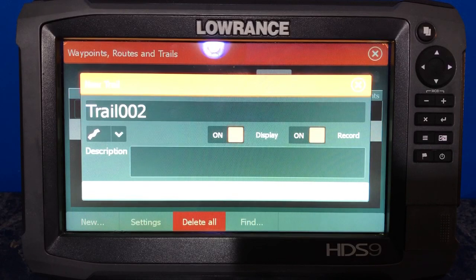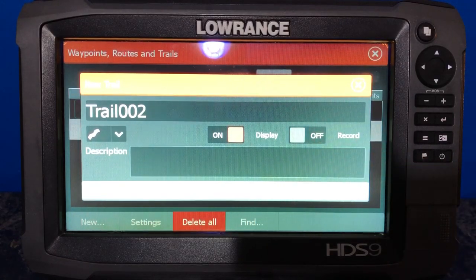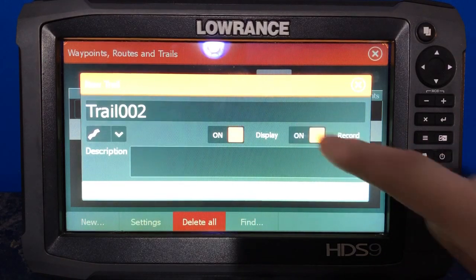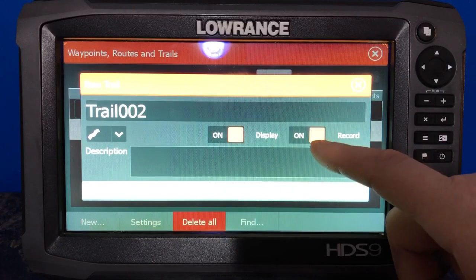So if you are recording, I'll usually start my trail with off, travel out to the lake or river area that I'm fishing in, go into my trail, press on, and then immediately it starts dropping trail points behind me. So I immediately want to start to hit the gas on my boat. When I press save, it's going to start recording.